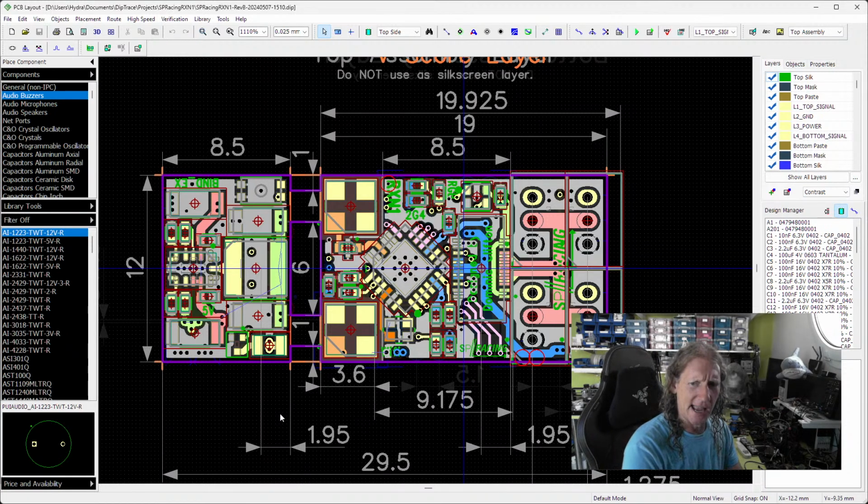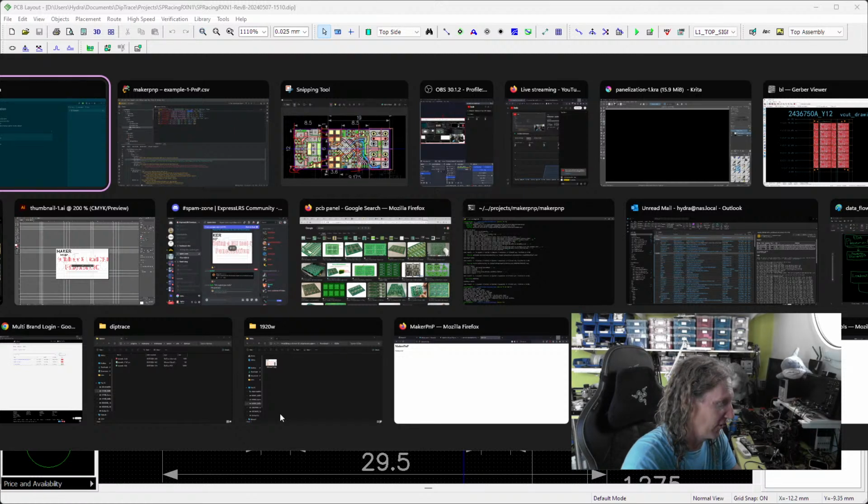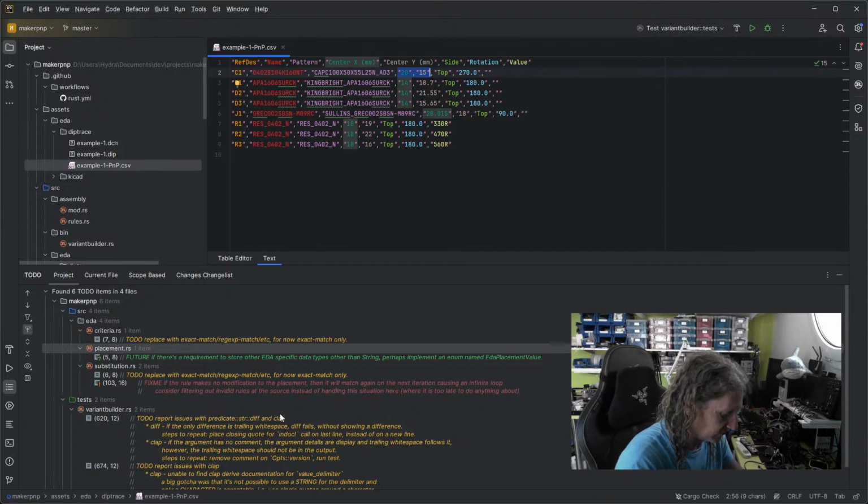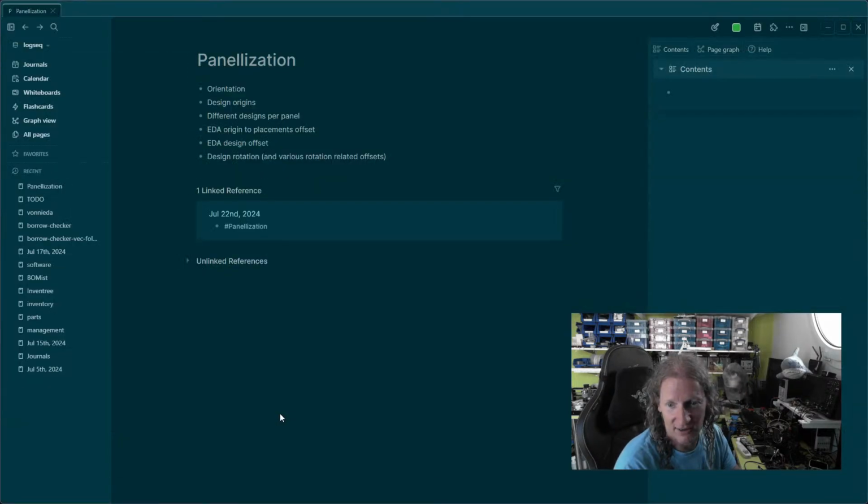I've done it a way in the past, and I don't even remember which way it was. I worked on it recently in my PnP convert tool, and I think I used the design extents, which presents a problem. The problem is that your placement file looks like this. What's missing from here? The design extents. So you don't even know the design extents.